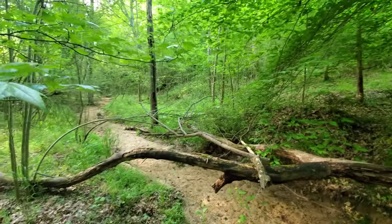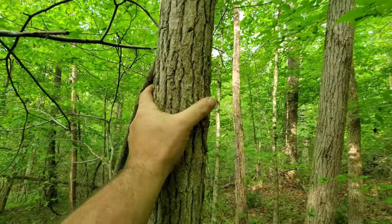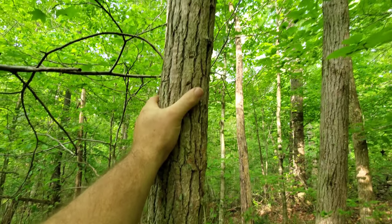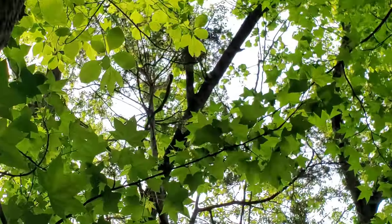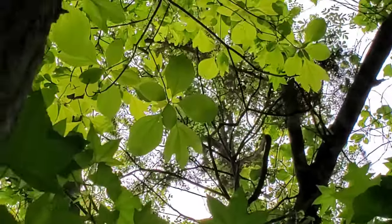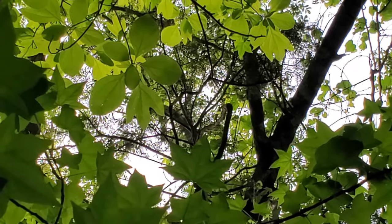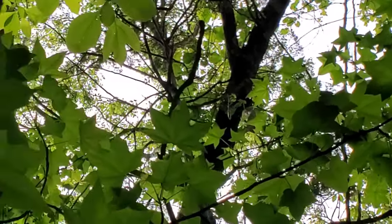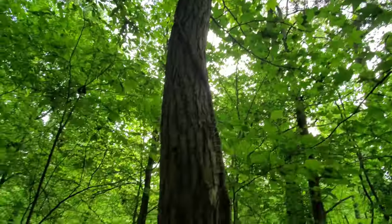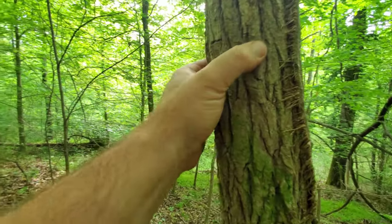Success — we've found a few sassafras trees. This is the bark of a sassafras, again with an interlocking pattern. The dead giveaway is the leaf — it looks like a dinosaur foot with three prongs. There are actually three different types of leaves you can have on a sassafras tree. The bark can have a brownish-orange tint and is very soft.